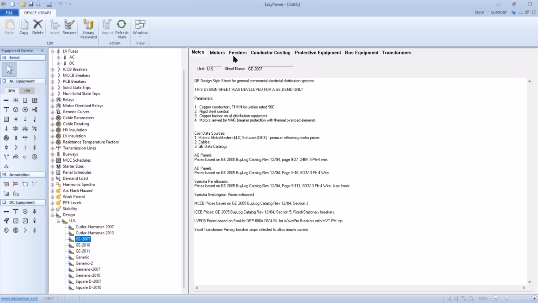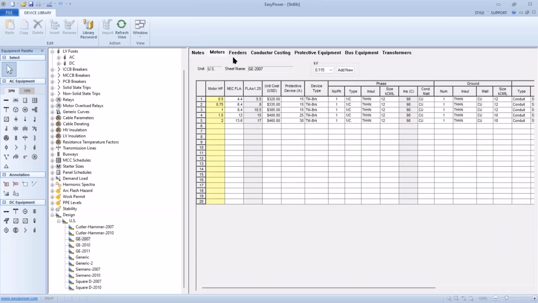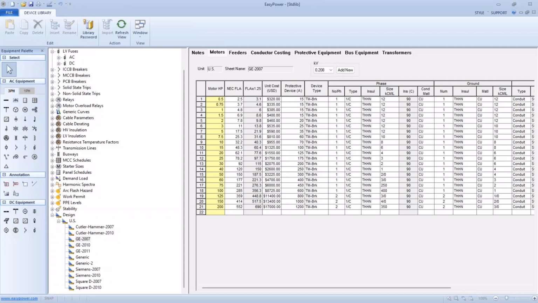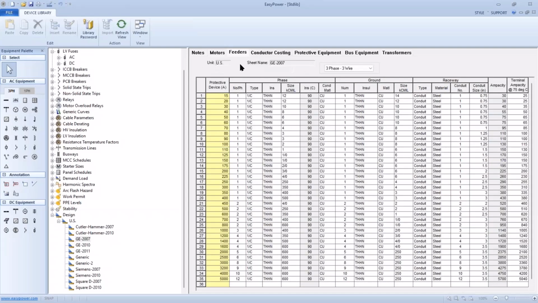And how that is done is that there's a list of motors. Again, there's a list of feeders. Again, protective devices for single phase, 2-phase, and 3-phase.